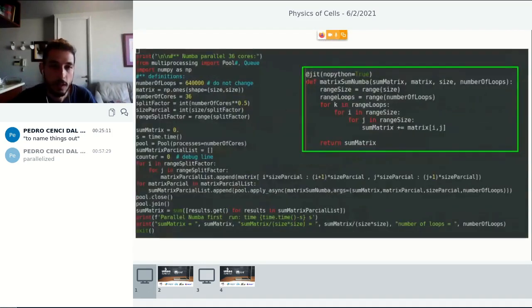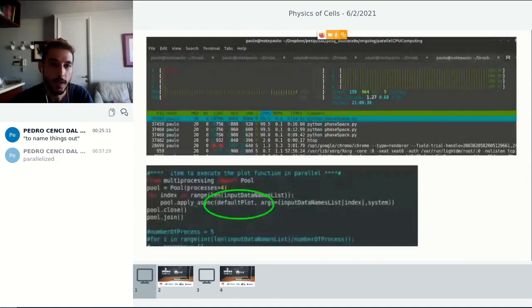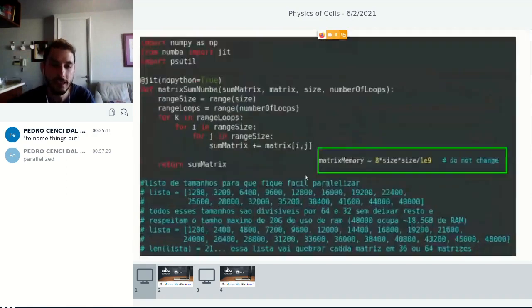I don't have the example shown here, but if I try to execute the pool in this way, where I'm passing the whole matrix to each one of the calls, the code will basically run like a serial one. And if you compare here with the example of the plot function, it will run very, very fast, because here I'm only passing the address, and inside the function, it will then load the data and work.